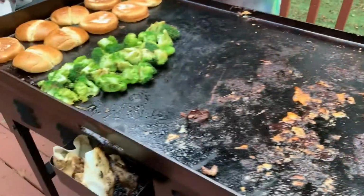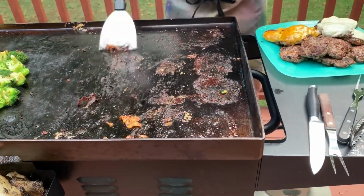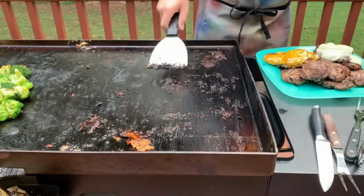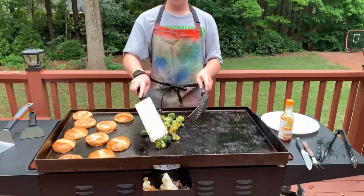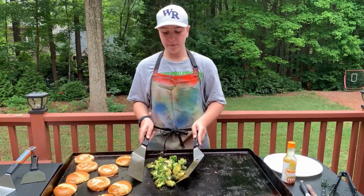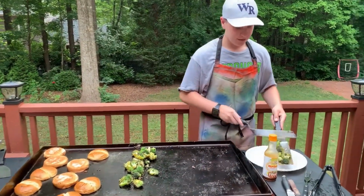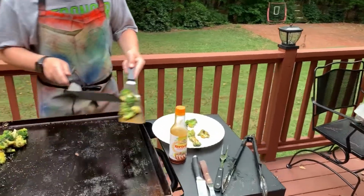While the cheese is still hot, we can take our little scraper. All right, so now we add a little teriyaki to help add some flavor and soften up the broccoli a little bit. So now broccoli is ready. Just gonna walk over here and place it down right there.